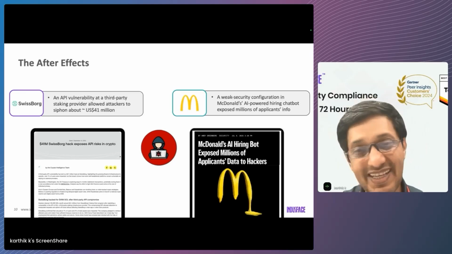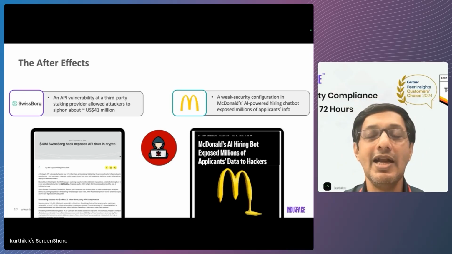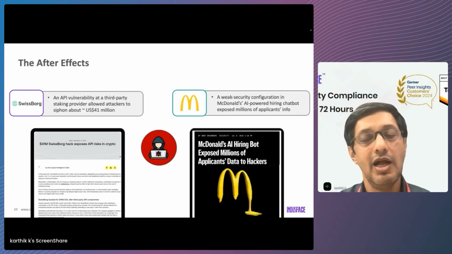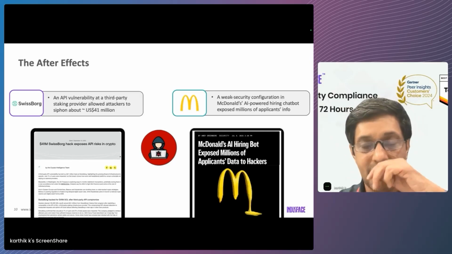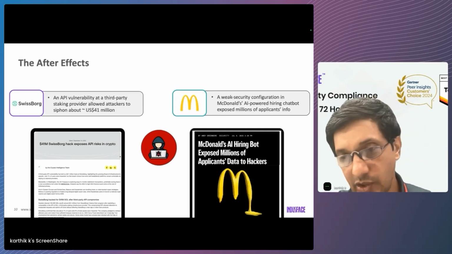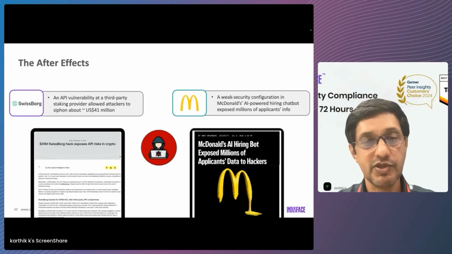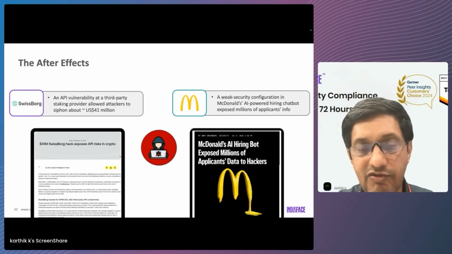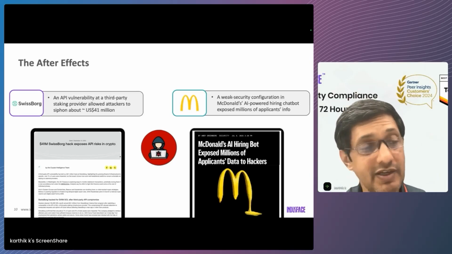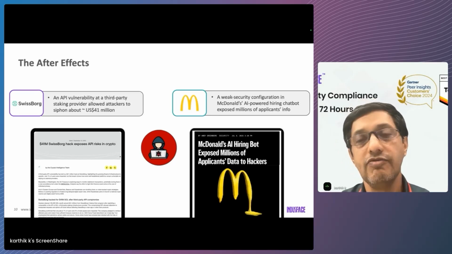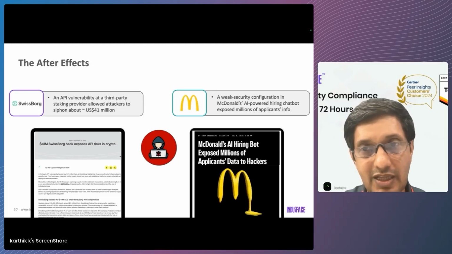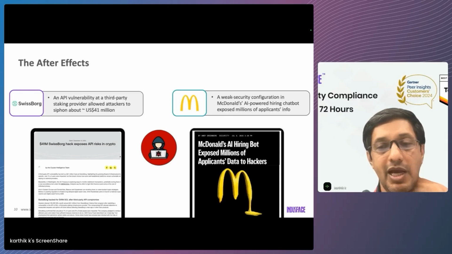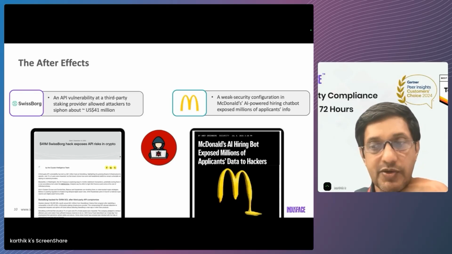There was a combination of things. A very, very weak password was used. The details are there if you Google for it. Along with that, there was an IDOR, insecure direct object reference vulnerability, because of which anybody who could log in with this weak password, which pretty much anybody could, suddenly had access to all sorts of resumes, not just that particular franchise or that particular manager's pool. They were able to get private applicant details, PII, for millions of applicants, right? This is where API vulnerabilities can have far-reaching and big effects.